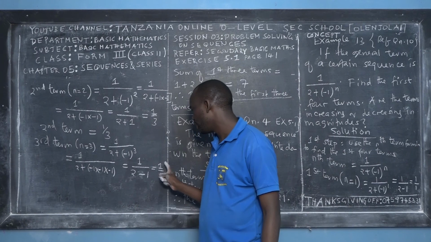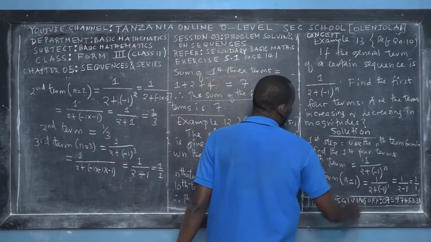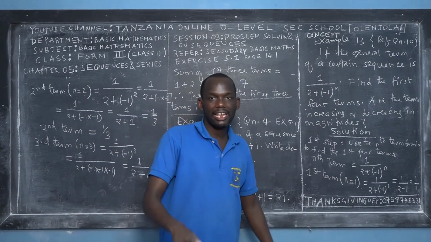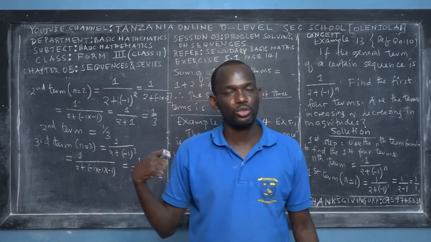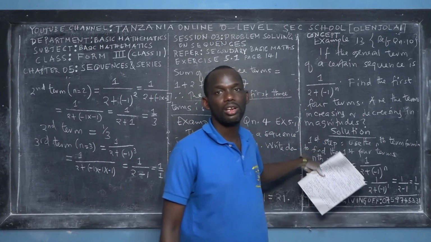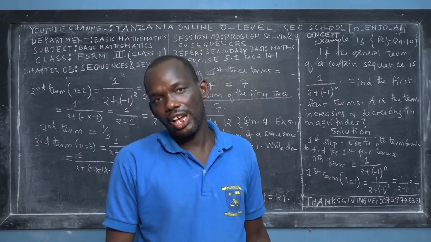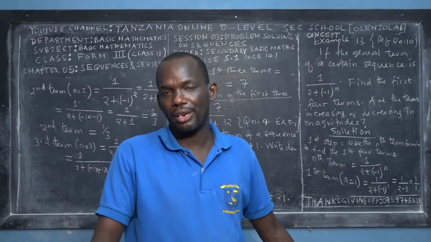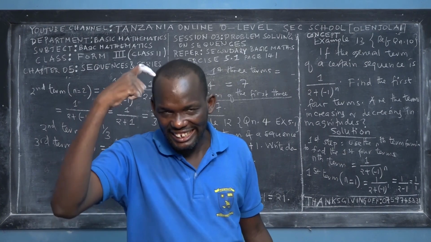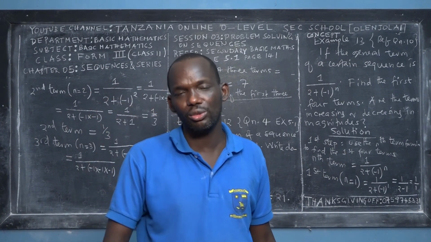So the third term is 1, right? The second term is 1/3. The first term is what? Is 1. Remember that. When you are watching these videos, you can pause the video in any example, and then try to solve the given problem yourself, and then you can continue watching the video and make corrections. If you are right, that's fine. Then it means that the materials are getting into your mind, because you have to train your mind to understand what you've been taught.